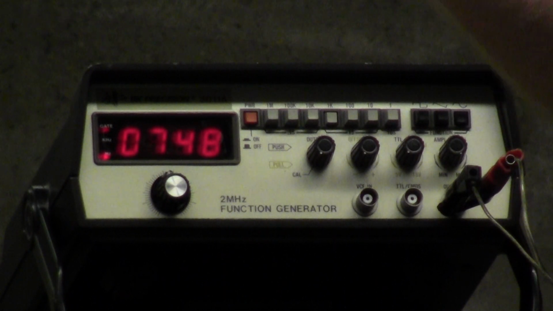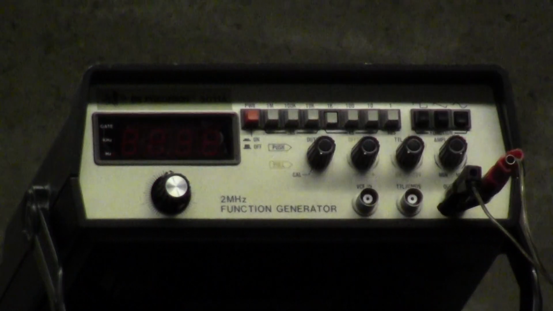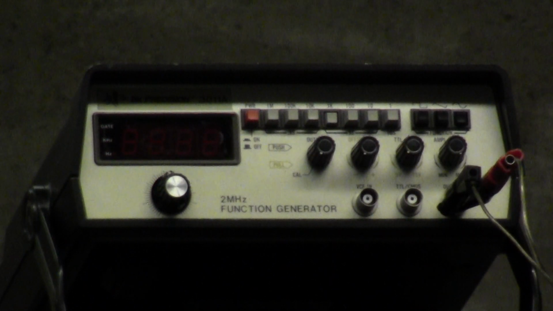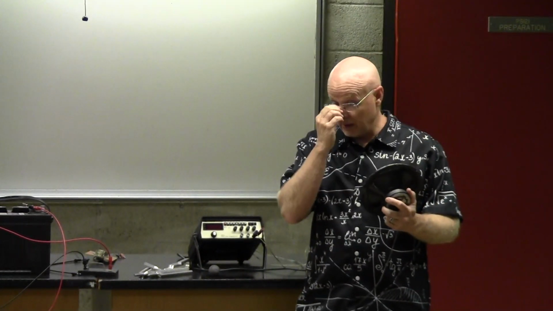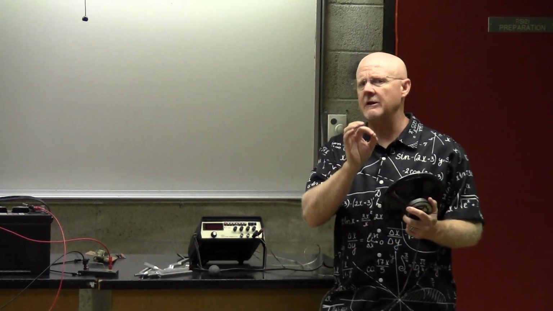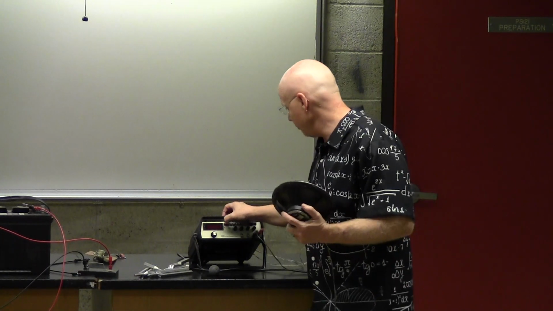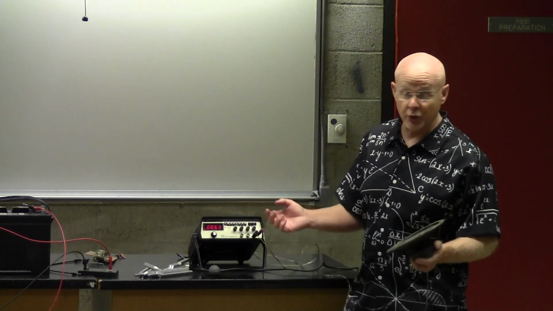Remember, human ear can go to 20,000. We got a long way to go. Maybe I'll just shut it off here for a second, but that gives you an indication of what the human ear can detect, right? The human ear can detect a huge range, and most of the stuff we hear is probably under that 700, so somewhere in that range of maybe 100 to 700. But let's just go to our 2,000.